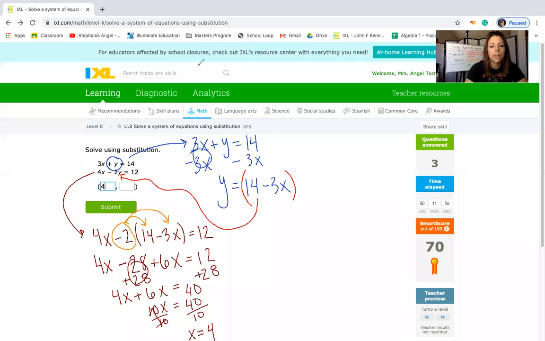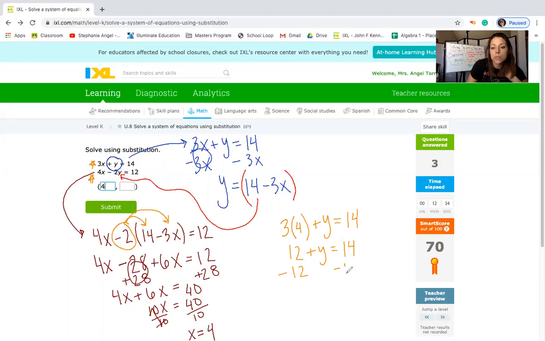If you're going to plug into another equation, I always say plug into an original equation. I may have done this math wrong, so I wouldn't want to take 4 and plug it in here unless I was 100% certain that I did that right. So to be sure that you did your work right, I always suggest plugging that 4 into one of these two equations, okay? One of the originals. So it looks like, again, the math would be easier if I do it in the top equation. So let's go ahead and plug in 4 for x in the top equation. It doesn't matter. You can do either one. I'm just predicting which one will give me a little bit of an easier time.